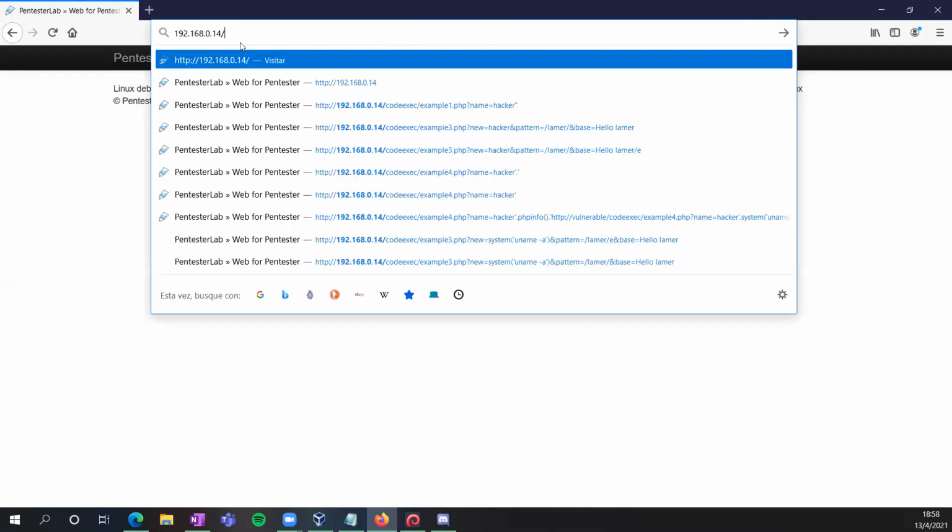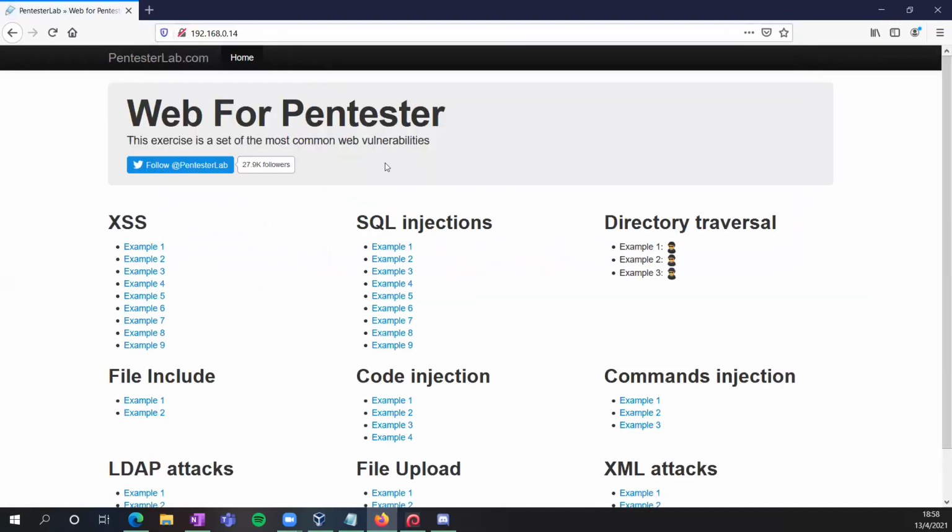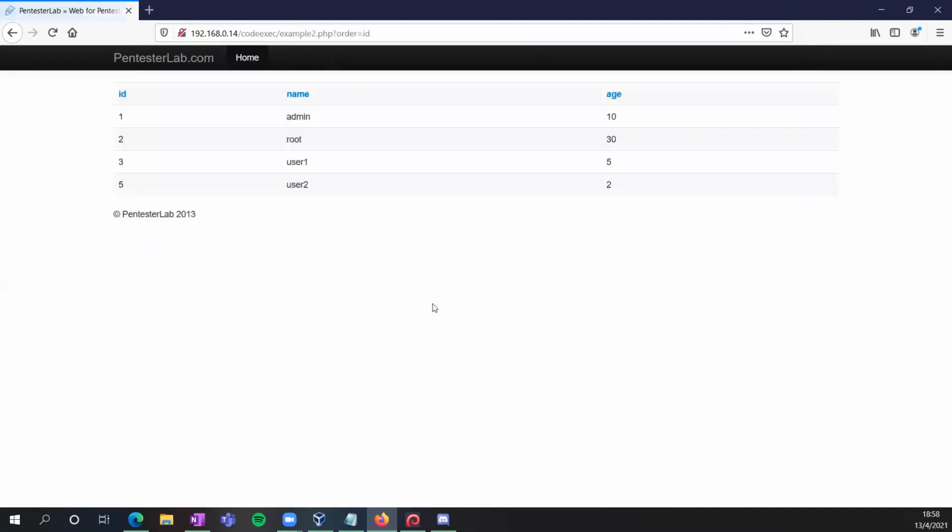Now let's go with example number 2. This example is about a sort method used in a request. In this case, also we need to break out of the syntax and at the same time keep a clean syntax.